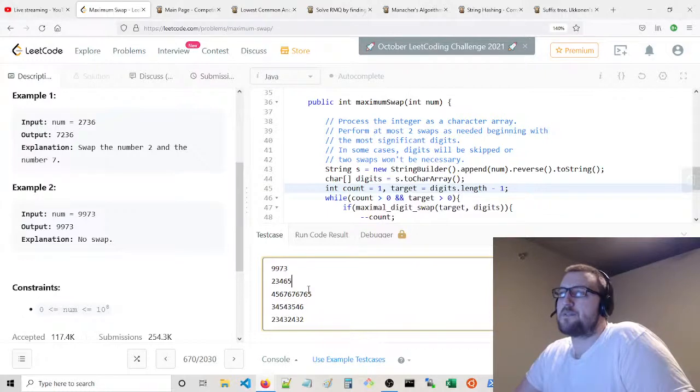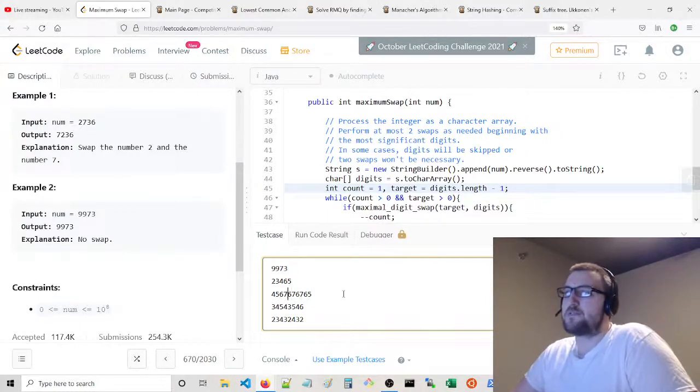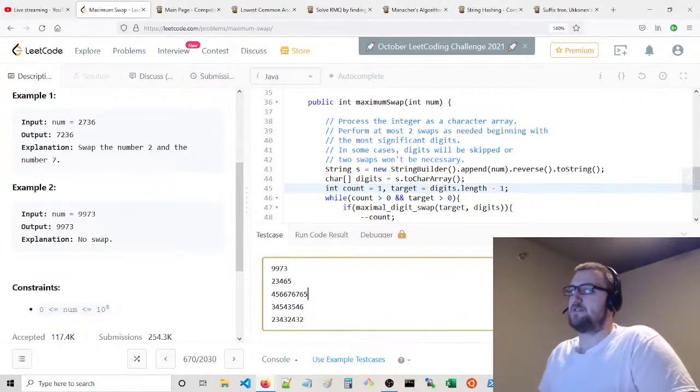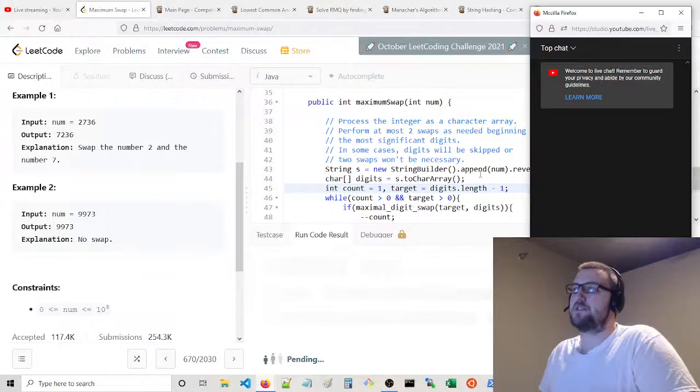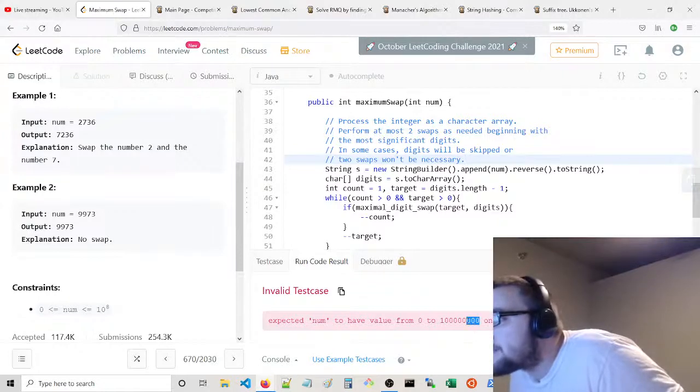All right, what do we get for, hold on. 1, 2, 3, 4, 5, 6. I think we only have 9 digits there. At most 9 digits. Invalid test case. Oof. Okay. 1, 2, 3, 4, 5, 6, 7, 8, 9.